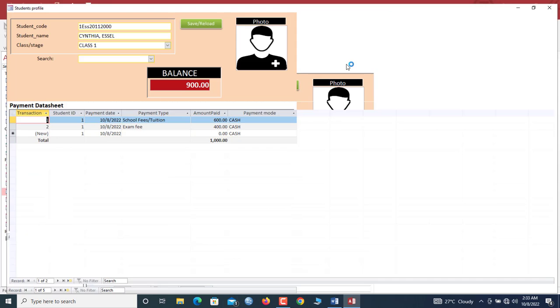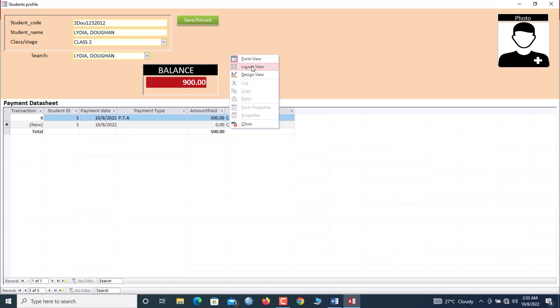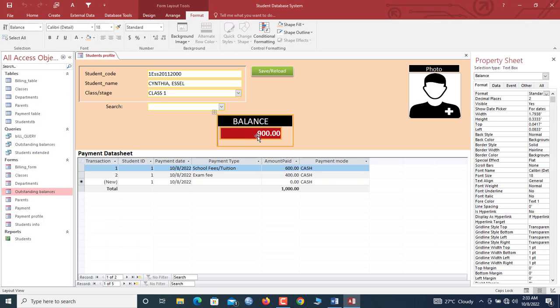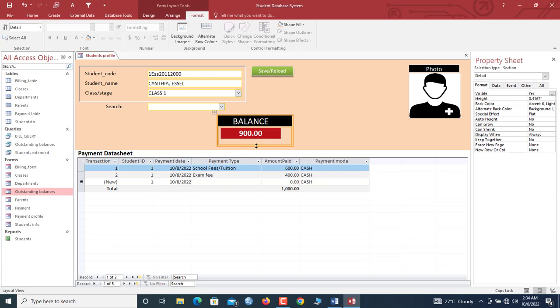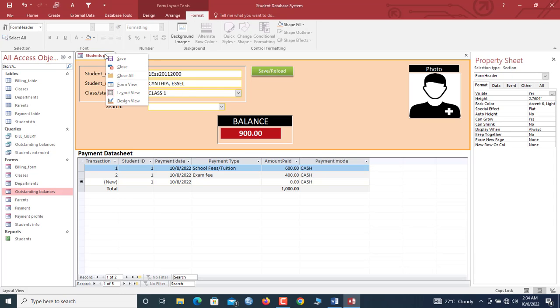So this child is owing 900. So let's select a different child. Okay, so now you can see that this is not changed. It means I have not done the linking. So let me go to layout view to set some things properly. So now for this, so conditional, let me set it to left or center. Okay, then also okay. Okay, so now let's do the linking.